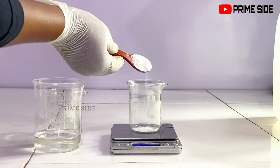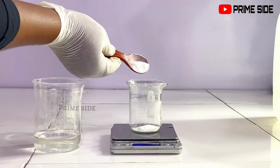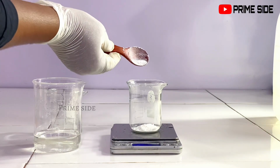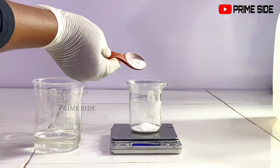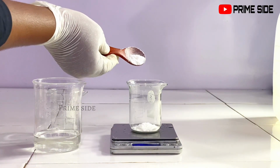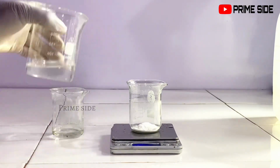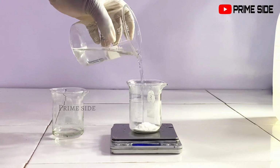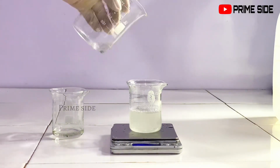Here I have the powdered form water soluble mixed fruit acid. This is a mixture of different fruit acids and it's of great importance to exfoliating products. Mixed fruit acid, like lactic acid and the other AHAs, can be used alone or together with other products to provide a mild exfoliation to the skin. I'll simply dissolve the mixed fruit acid powders with the weighed out hydrosol, and this will dissolve very rapidly.